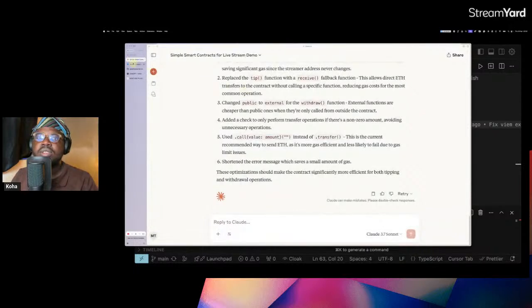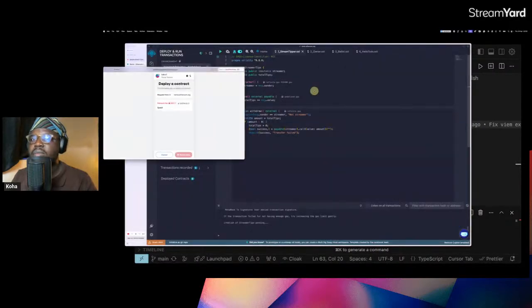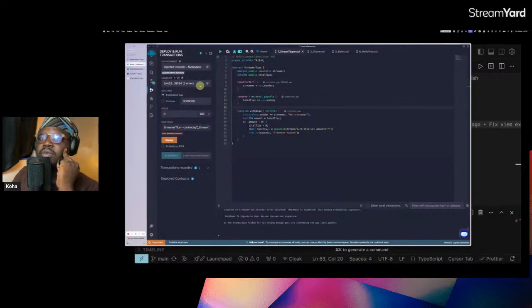The next thing to do is to deploy. I think I have some of that now, so I can try to deploy. Let's see if this will go through this time. I think I should have 0.1, and I think this is the account where they funded, so let's try this one.